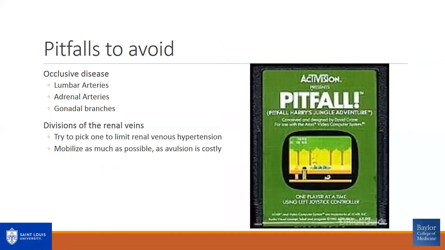Some pitfalls to avoid: especially for occlusive disease, you're going to have some significant lumbar arteries that are prominent. You'll have to avoid injuring those, as well as the adrenal branches and gonadal branches. These often have to be either avoided entirely or divided and ligated to get access to where you need to go. Also, management of the renal vein is important. I try to preserve the renal vein, but if I have to divide it, I try to pick just one to limit renal venous hypertension. If you do have to take some branches, take as many as you can to mobilize the vein fully and expose the artery as much as needed.